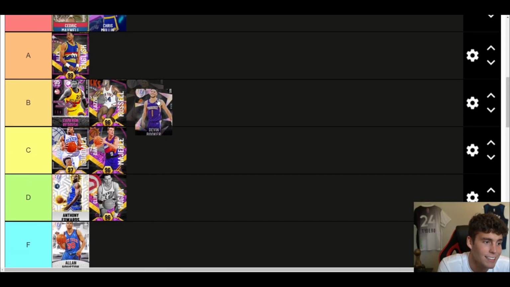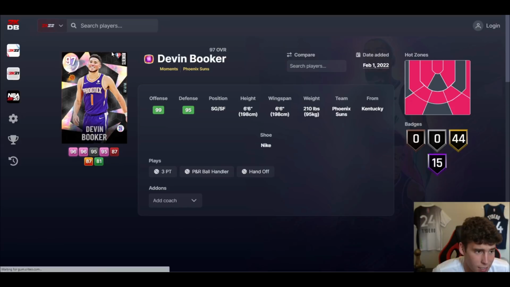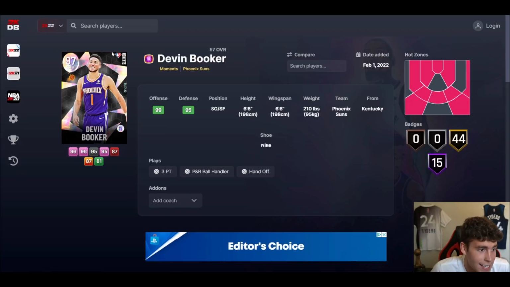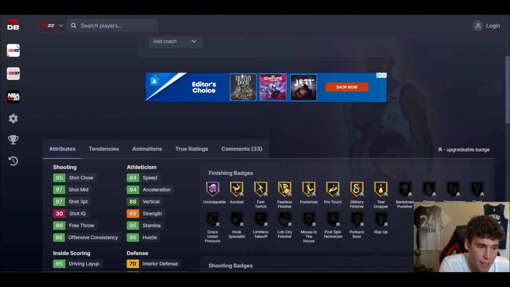Now, a guy that I think a lot of people sleep on is Devin Booker. Kind of flew through those last two guys because I don't necessarily think the highest of them. I'm so high on Devin Booker, and I don't ever even use this card. This is the guy that I've single-handedly been cooked by the most in NBA 2K22 MyTEAM. And it's not even close. It's legitimately Devin Booker, a big gap, and then the rest.